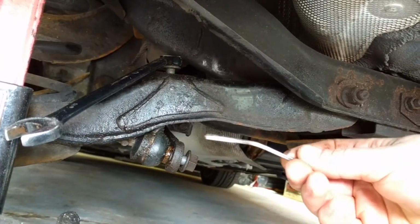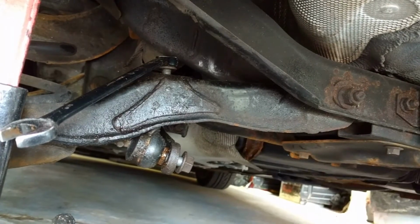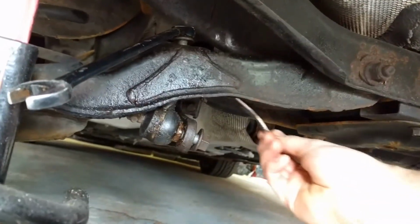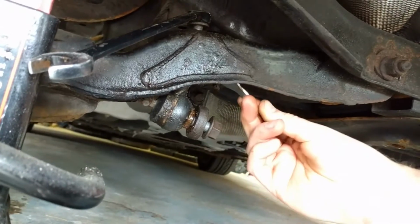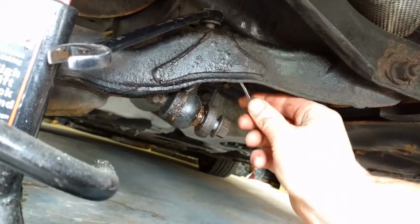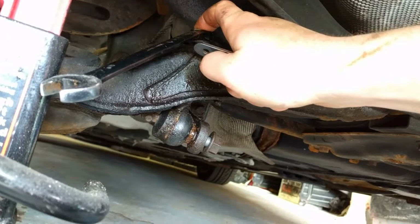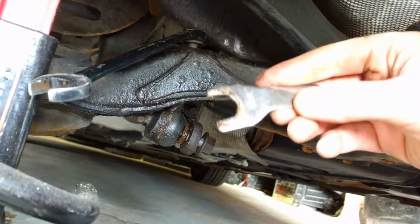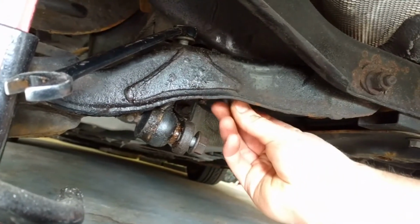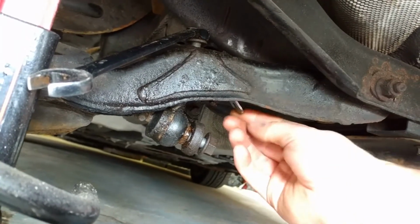I had to make this special little 17mm bent arm tool to get up onto the flats of these stabilizer links up inside this rear control arm. So what you need to do is get up in here if it's spinning and you don't have the Allen head on the end of the bolt where you can hold the shaft from spinning. These Moog ones have a 17mm flat, so you have to get up inside this arm to stop that from turning so that you can turn the bolt off.